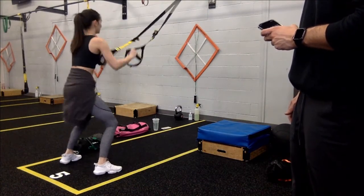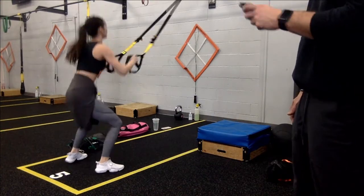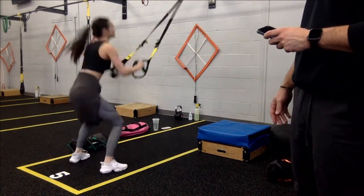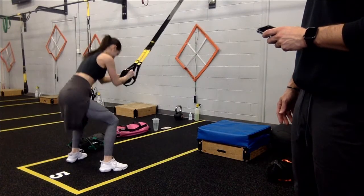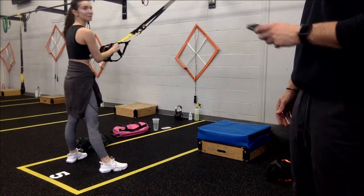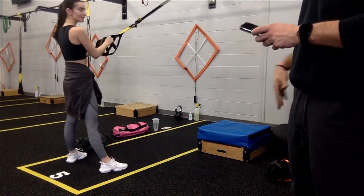Holy. Holy. She can actually low-key squat really low. She just chooses not to. I don't know why. Let's see your butt touch your heels. Oh, my God. You're good. You're good. You're good.